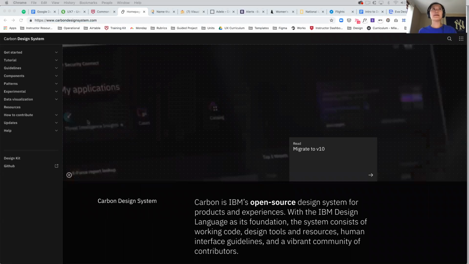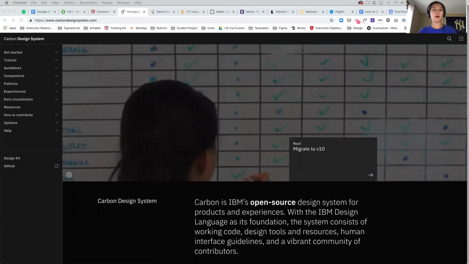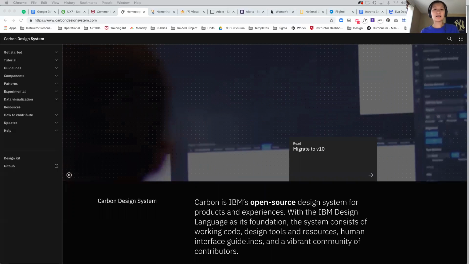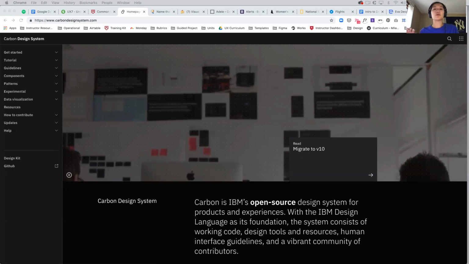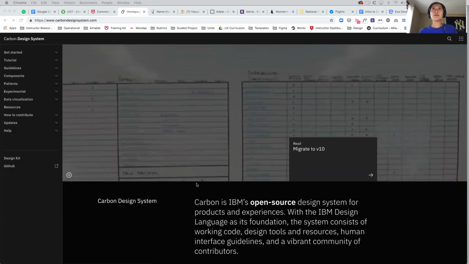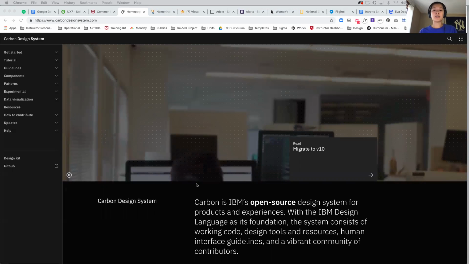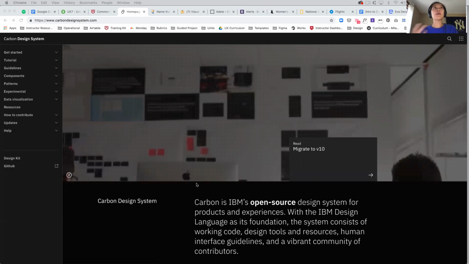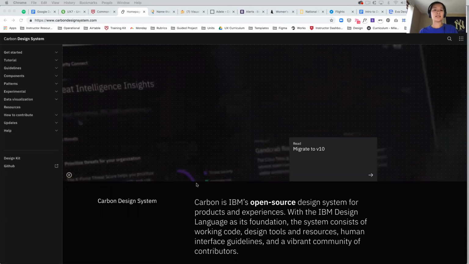So remember, a design system is going to be a collection of repeatable components along with a set of guidelines. So having a design system in place means being able to assemble those components to put together a design. And a lot of the guidelines that we went over previously related to how we can set up a design system can be shown in Carbon's design system.